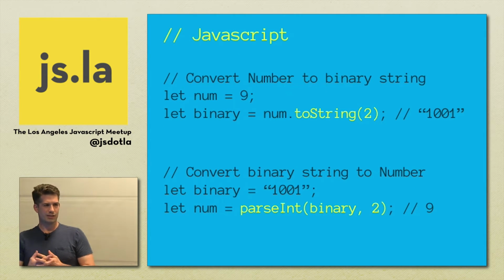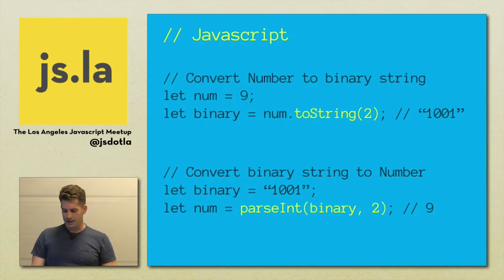first of all, if you want to actually deal with and see how these things are represented in binary in JavaScript, if you want to convert a number to a binary string, there's no way to write like a literal that's like 1001111 and have that do anything. It's going to be the decimal version. However, you can work with strings that are binary. So using toString, you can give it a radix, which is the number that it's going to use as like the base for that number. So number toString 2 will give you a binary string. And the inverse of that is parseInt with the number 2 as the radix.